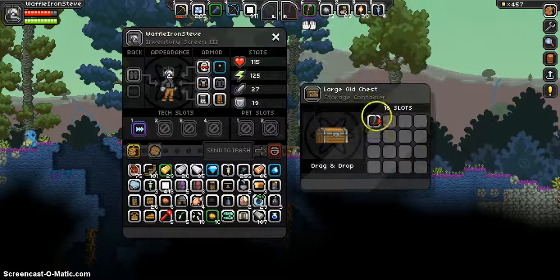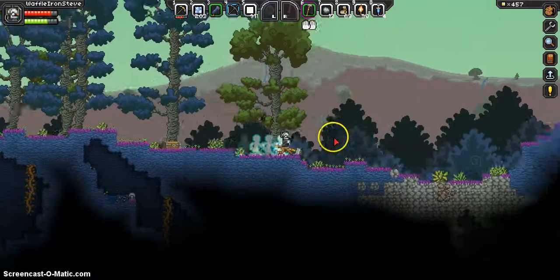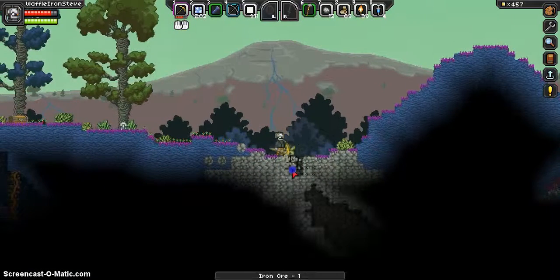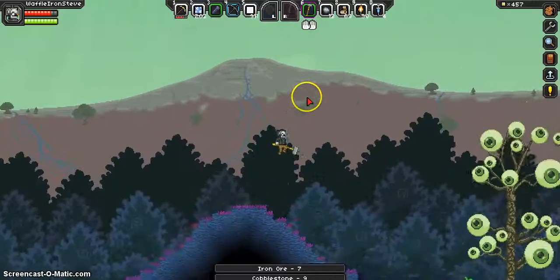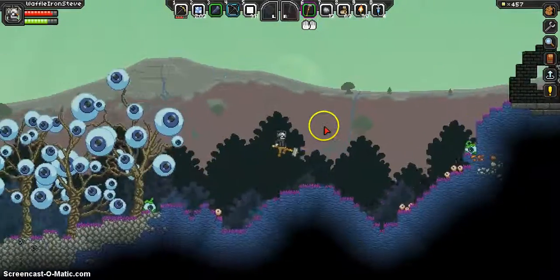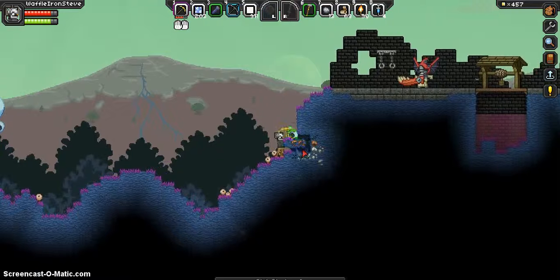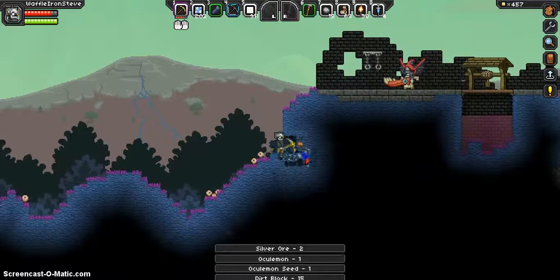Wasted Basher. That wouldn't have been a bad sword had I gotten it a tier earlier, but now I've got a hammer that has damage that's twice that one. More of these eye trees with those eye melons. Oh, what is this? What in the world is this?